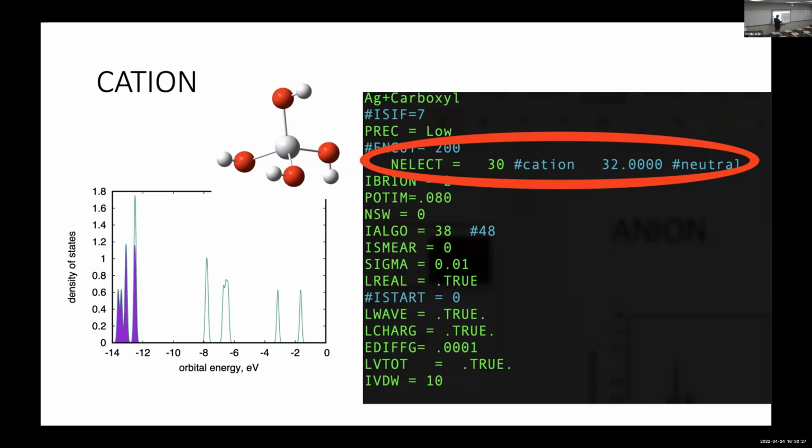More questions. In which research circumstances would one need the modifications that you did report? When do we need to study anions and cations? If the system that you're interested in is cationic or anionic. But in which situations do systems come into anionic or cationic forms? Just from your chemical intuition.